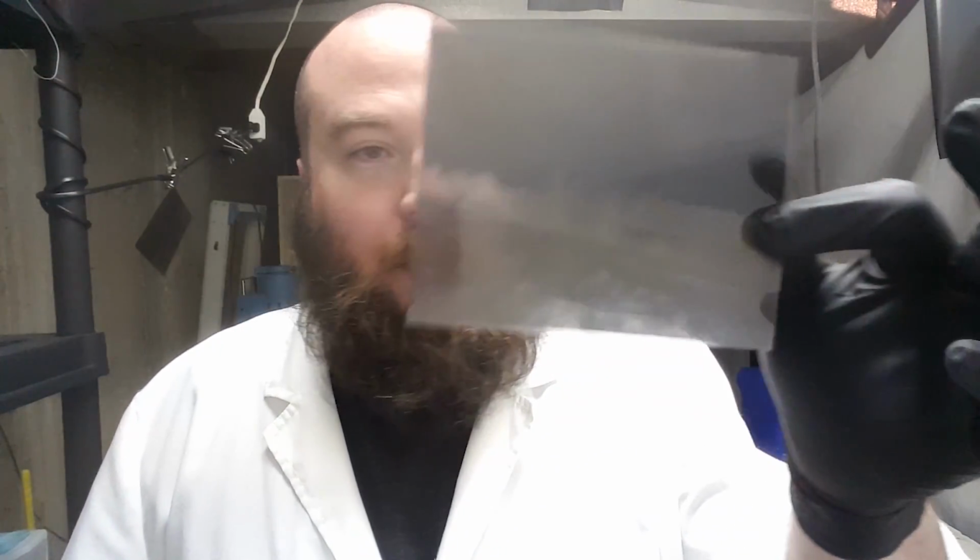And there were 2 problems that I had. The first problem was that I didn't load it right, and I think that's what caused the light leaks. This time I pushed the negative all the way back as far as it could go, and obviously that worked. The second issue I had were all those little spots, and I don't see any of those spots on here.